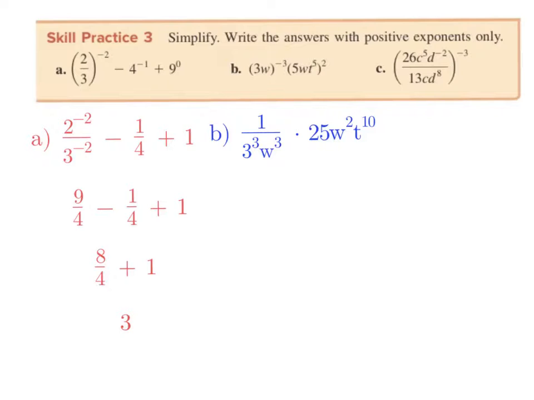Okay, then I bring them together and I can cancel. I can do some reducing. I can find out what 3 to the 3rd is, right? That's what? 27, and that doesn't reduce to 25, but w to the 3rd and w to the 2nd can reduce. Okay, I'm going to bring them together first, but where are there more w's, on top or bottom? Bottom. So how many more w's? 1 more on the bottom. So my final answer should be 25 t to the 10th over 27w.